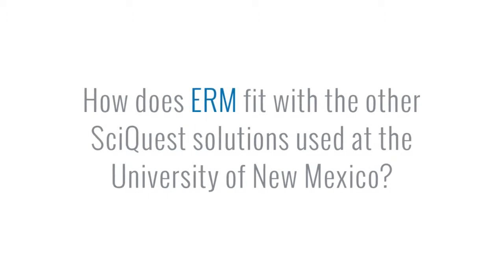So SciQuest e-procurement solution is really wonderful, and we've had it for many years. It's created lots of efficiencies for us, but you know what, it's great, but it doesn't compare to how cool ERM is in tracking all of these chemicals and letting people create requisitions and then turn them into containers and barcode them and dispose them, to share chemicals lab to lab, to search across all hosted catalogs so a researcher can buy gloves along with their chemicals and maybe a ream of paper if that's what they want to do.